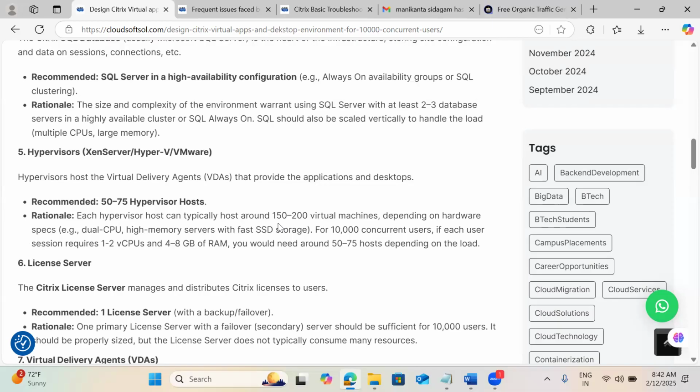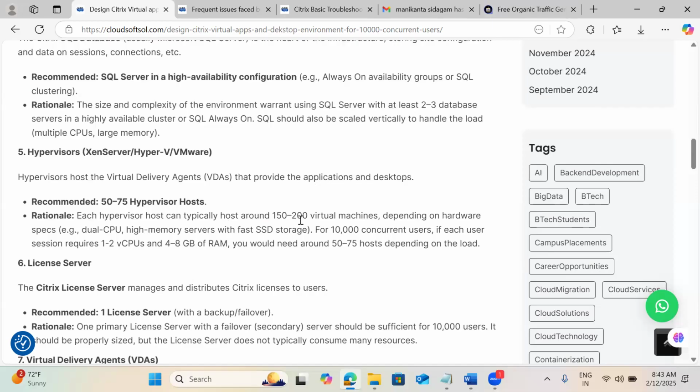For 10,000 users, we are going to take two virtual CPUs per VM. If it is a server desktop, you can keep more also. Now here, this 150 to 200 virtual machines on each hypervisor, which type of desktops, single session OS or multi-session OS?